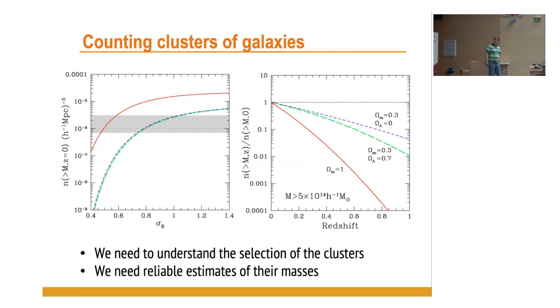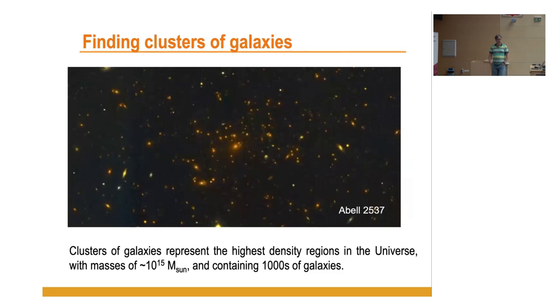And this is a good example where if you look at how many clusters you have as a function of redshift for different cosmologies, the number densities, even though you have the same number at low redshift, change dramatically as a function of redshift. As part of my thesis, I wrote a paper on a single redshift 0.8 cluster showing that it wasn't very massive. But just the fact that it existed ruled out the omega matter equals one universe, because if you have omega matter equals one, these clusters cannot exist at high redshift. Well, or if you are extremely unlucky, or lucky depending on your point of view. But measuring that as a function of redshift is really powerful.